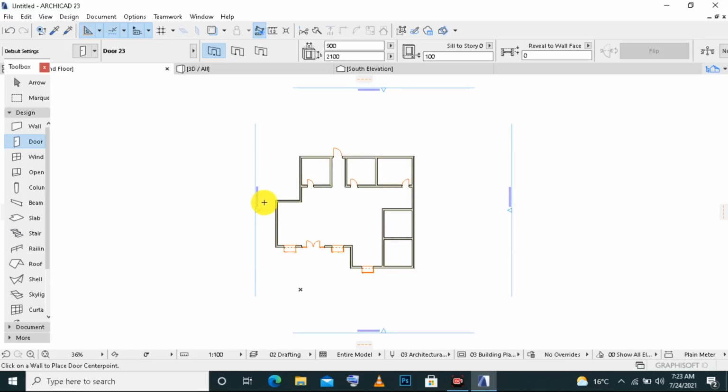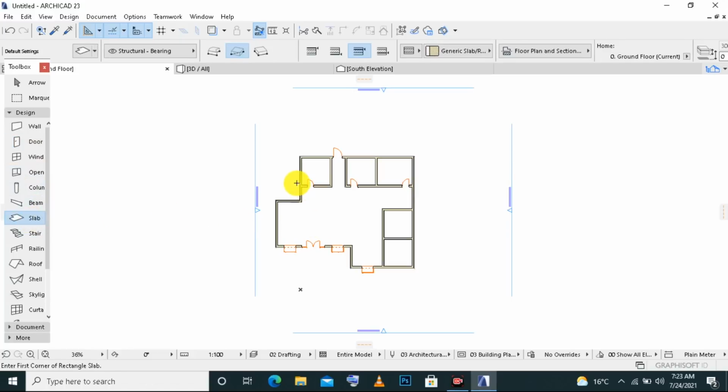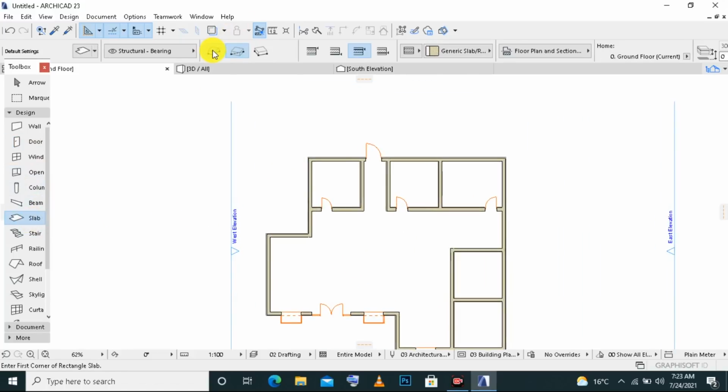So what we're going to do now, we're going to put the slab so that it can fit in.